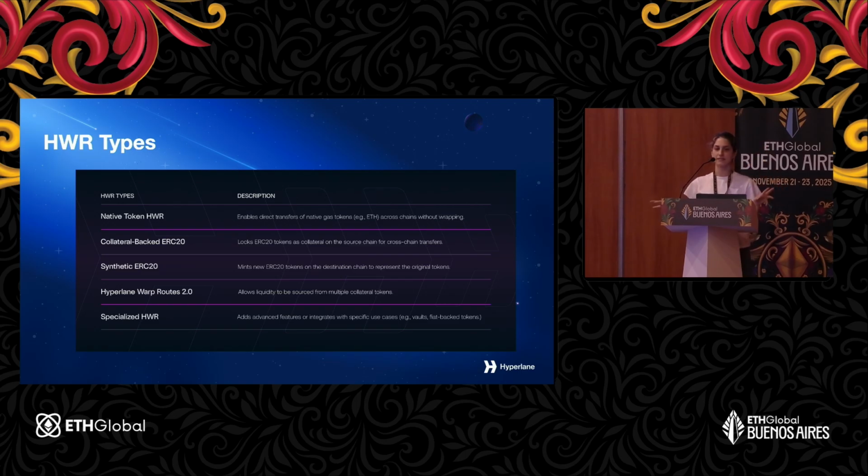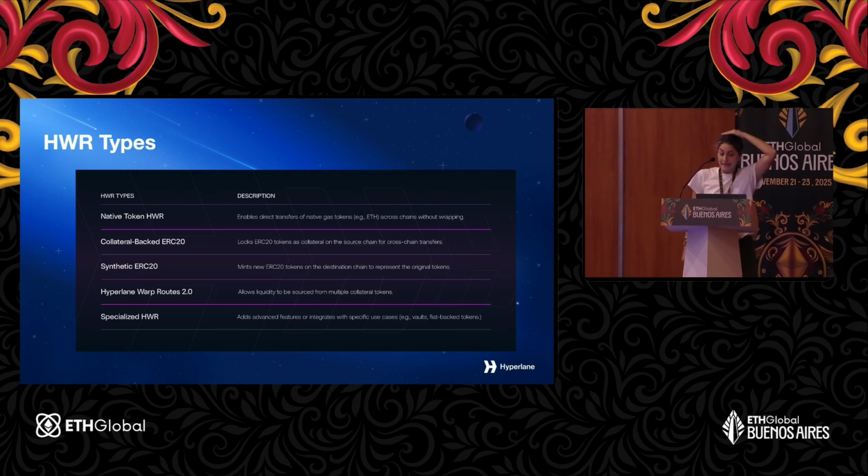When I said USDC, it's usually on most of the chains already. So that's a collateral to collateral transfer. But let's say you have a new chain, like I make a new chain called Spaceship Chain, and that Spaceship Chain doesn't have a native asset, doesn't have ETH already. So I can create a synthetic representation of that, or I can create a new asset there. That is exactly what synthetic ERC20 is referred to.